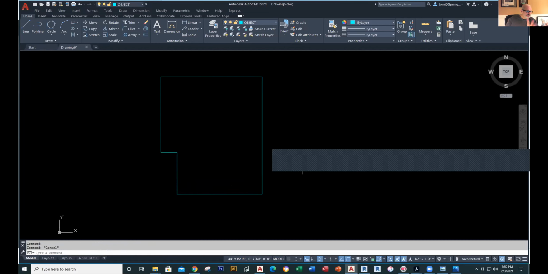I'm going to show you one supercharged command right here, just one. It's called offset. Offset is this one right here. It looks like a sideways U. You could also just type the letter O. If I type the letter O, it comes up as offset. Now it asks me for the offset distance. What is my thickness for the walls? My width for the walls? 4 inches. So I type in 4.